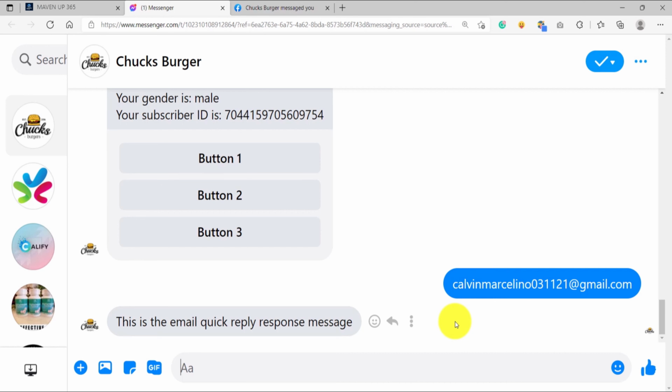For example, we want to get the user's email and save it in our database or in Google Sheets. That is possible using the email quick reply type. In our future lessons, we are going to learn how to save our subscriber's email address or even the subscriber's phone number to Google Sheets and also to our custom variables. That will be the topic of our future lessons, so stay tuned.